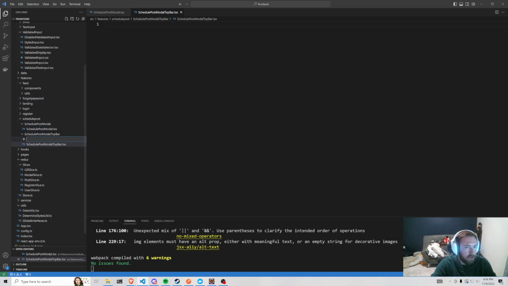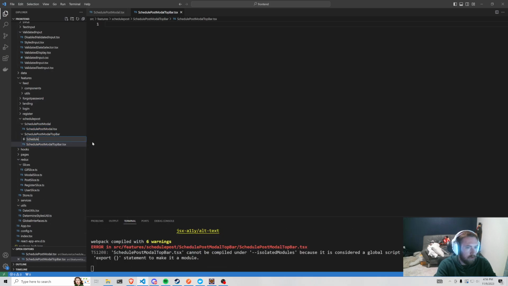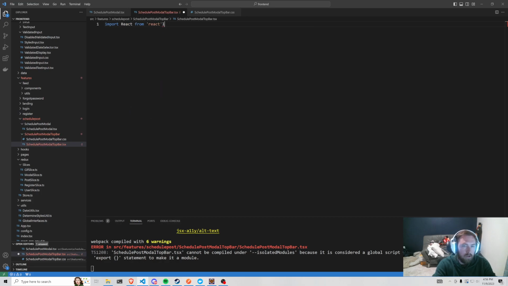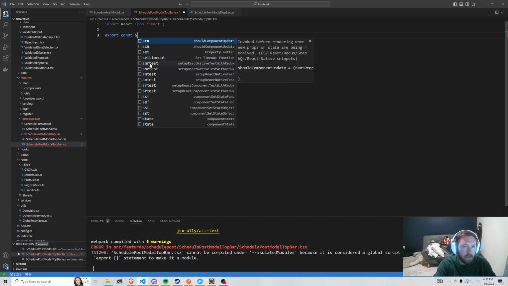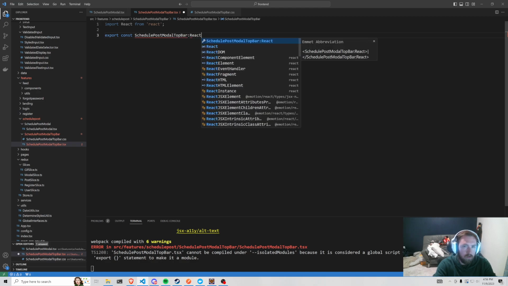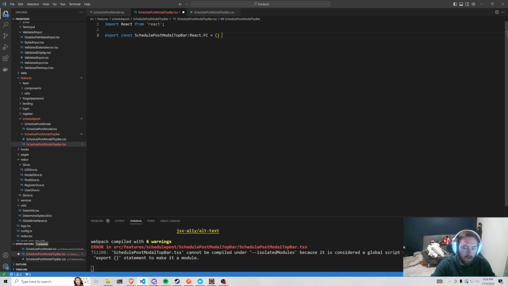This one will need CSS, so schedule post modal top bar.css, and then we'll import React as a type from React, and export const schedule post modal top bar, React.FC, like so. Let's get this set up, and then we'll go from there.